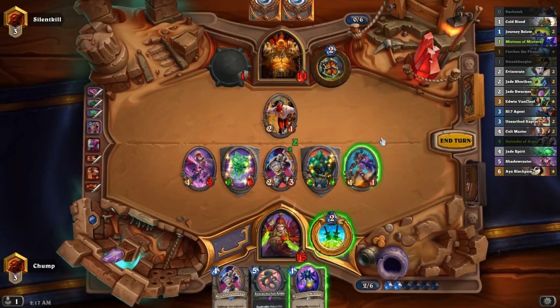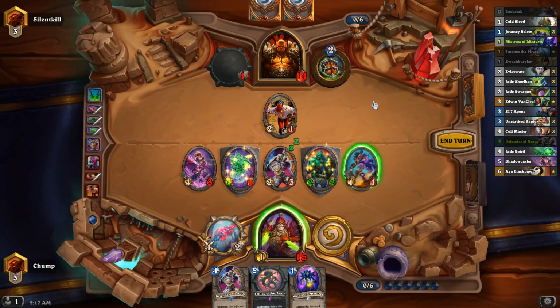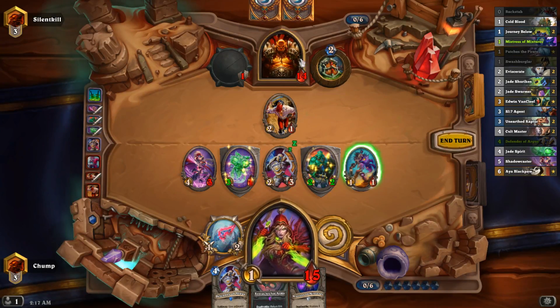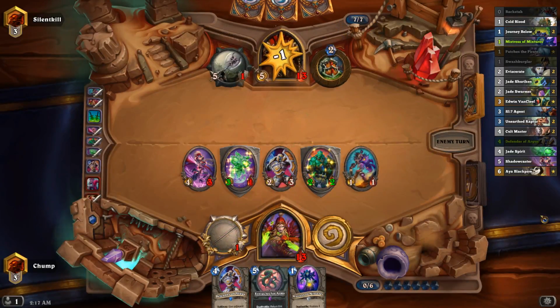Am I willing to use my hero power into this guy? How much damage do I have on board? I'm setting him to 13 this turn. I'm definitely hero powering either way, I think. And then I'll have 7, 11. Here we go. I think I can afford to kill it with my dagger and then just have lethal next turn.